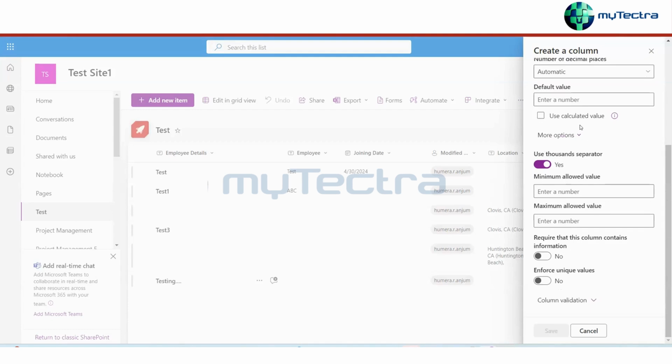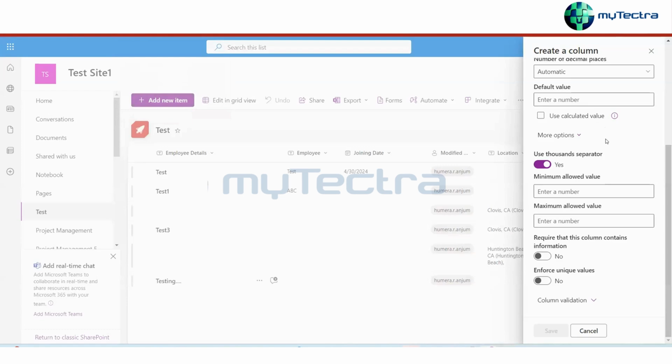Even also, we can make it a calculated column. Suppose you want to add the data of 2 columns, you want to plus the 2 values of 2 different columns. Then also we can make it a calculated column over here in SharePoint. That calculated column concept is not widely used in SharePoint, but it is very useful in Dataverse. So we can also make one custom unique identifier in SharePoint as well as in Dataverse. But we usually use the default ID columns.